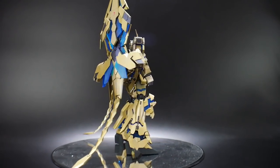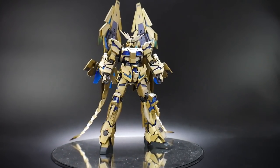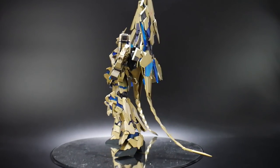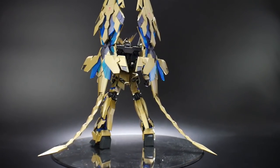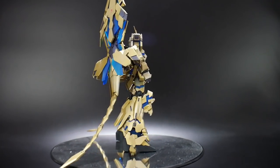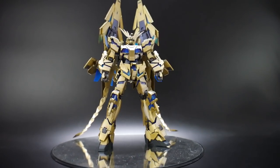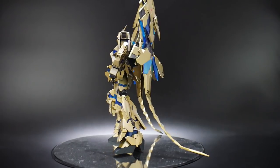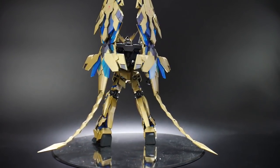There are some errors here and there. I don't know if a lot of it's going to come up on camera, but there were some little issues that I made on this kit. I'm not proud that I made these issues, but it was a learning experience overall. So I got to learn a little bit more about the airbrush because this is my first airbrush kit. Just learning about how to actually use the airbrush really made me a little more comfortable. So for future builds, I generally should be able to do a much better job when it comes to painting kits with the airbrush.